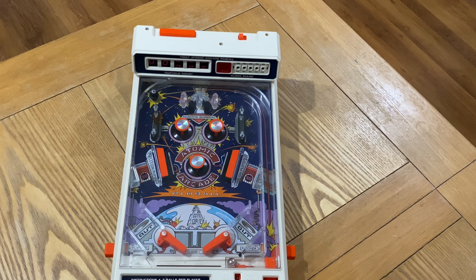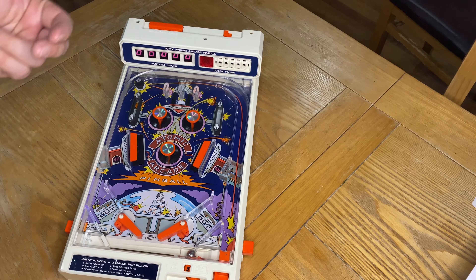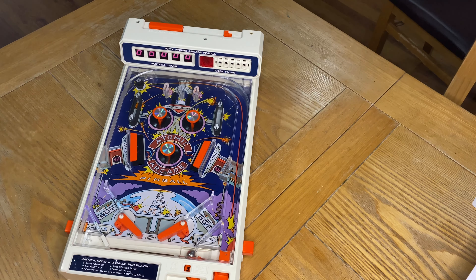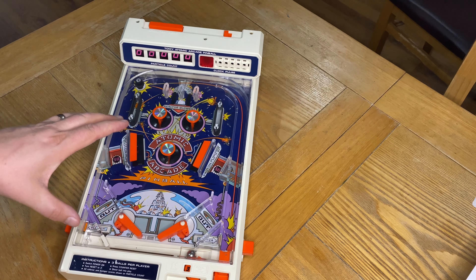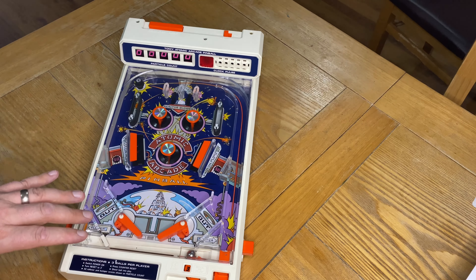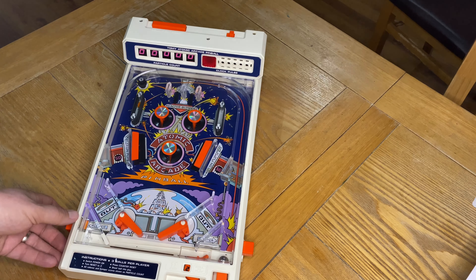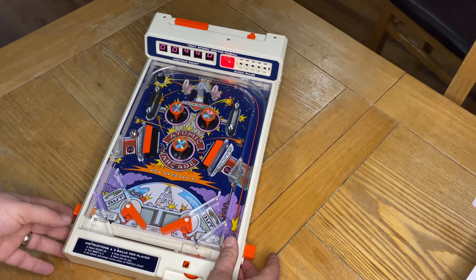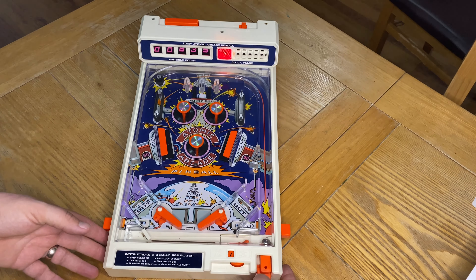So let's turn it off — the side paddles aren't working and one of the bumpers isn't working. I'll pause the video, have my dinner, then we'll tear it down and see why it's not working. Okay, I'm back. I've had a bit of a tinker — I've taken it apart. There are plenty of videos on YouTube showing how to do this. There are three screws with nuts on the other side. Basically, there was a black screw that wasn't screwed down right, so the magnetism with the board wasn't working correctly because this metal piece here wasn't making proper contact. Let's give it a go — it's very noisy, my wife hates this game.